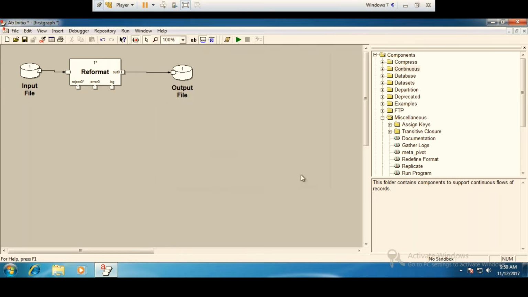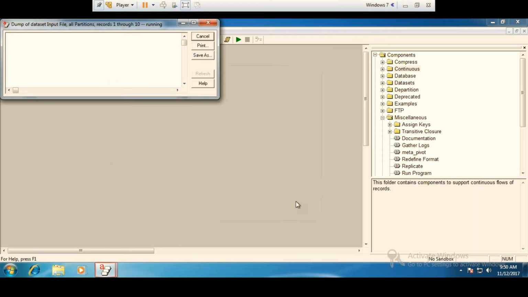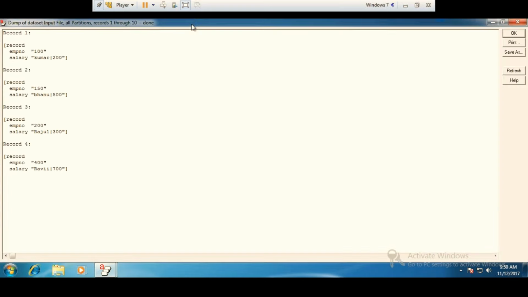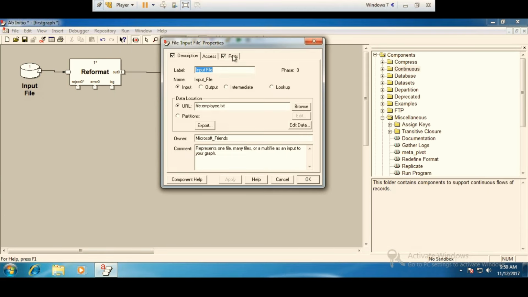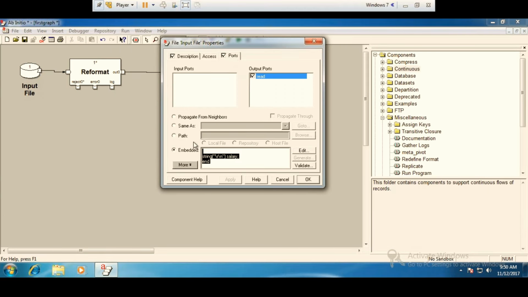Validate. Here I want to see new data. Here I am getting the records. Here I am taking ports, it is embed.